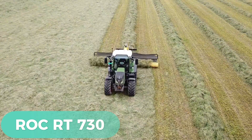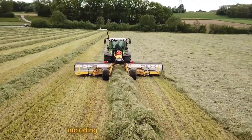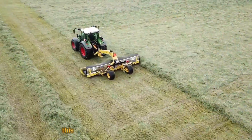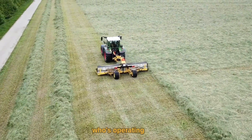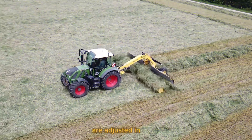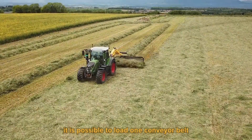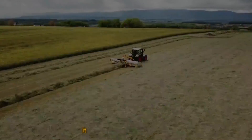Rossi RT-730 — This is a cutting-edge lawnmower with a number of remarkable qualities, including less environmental impact, decreased risk of occupational accidents, and increased worker safety. The two sections of this machine's distinctive rake system, whose operating width ranges from 5.95 meters to 7.3 meters, are adjusted in width using a double hydraulic lever system taking the distance between the two pickups into consideration. It is possible to load one conveyor belt on the right and one on the left when the pickups are close together, or both on either side to download a crop bale.